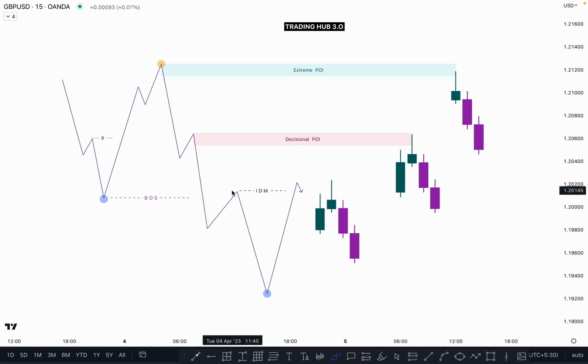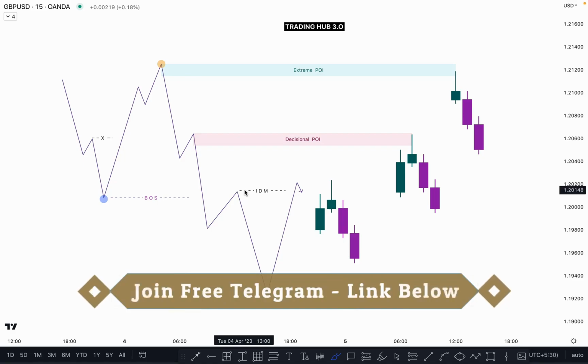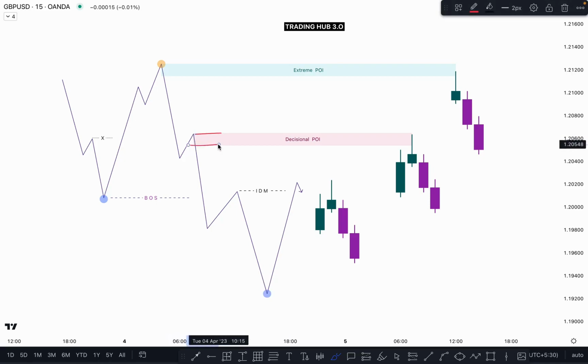So you have to sell after taking out this high. When the market takes out the high, then you have two scenarios. First one, after taking out the inducement, you have to wait for it to mitigate your first order block. Probably here you can see an order block sometimes. So it depends. If the market takes out the inducement and taps on your order block, this one is called a decisional POI, decisional order block, where you can take risk for the buy and sell.